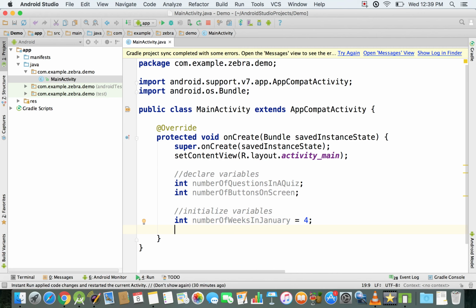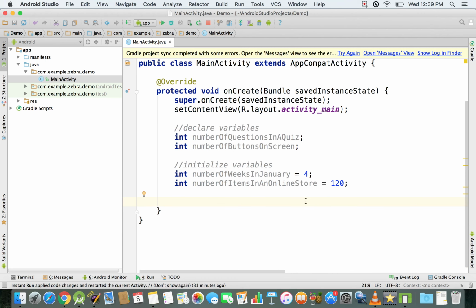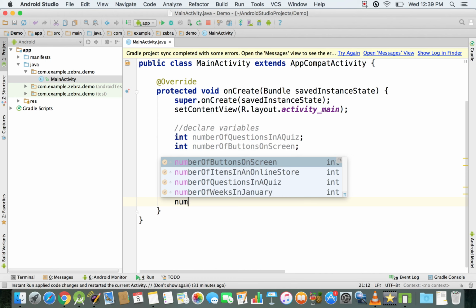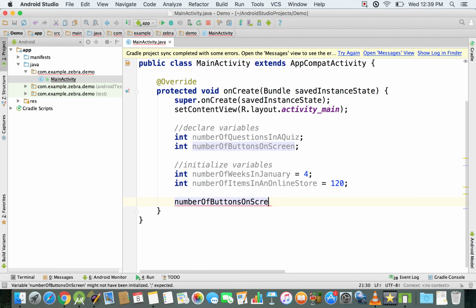We can also have something a bit different. Let's say number of items in an online store. Let's say it's equal to 120, if it's a very popular store. And also keep in mind that for variables, we can also change their values.